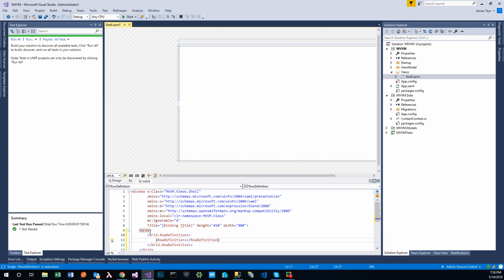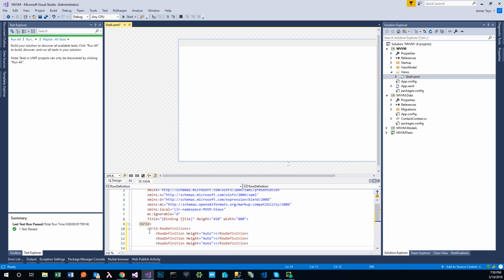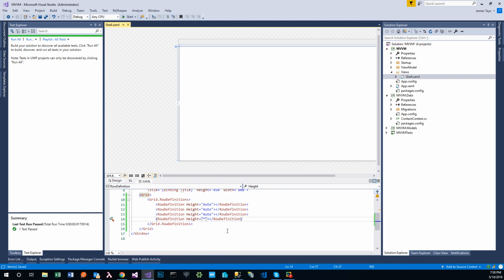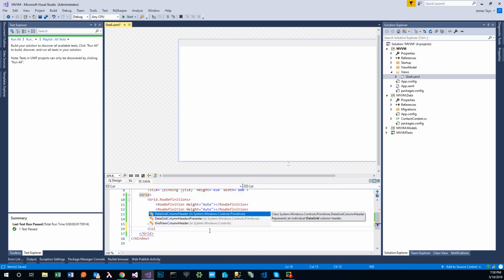Row definition. It's going to be auto. I'm going to put about 3 of these on there. And then one that is a star. Okay. And 2 column definitions. Column definition.